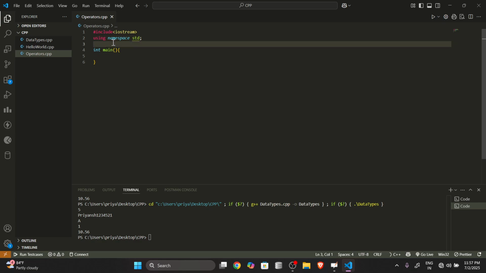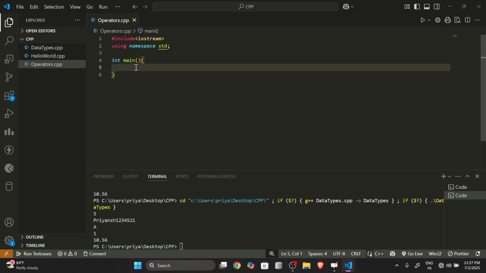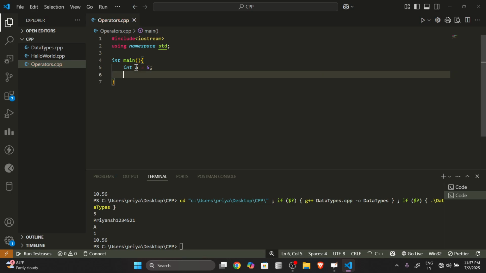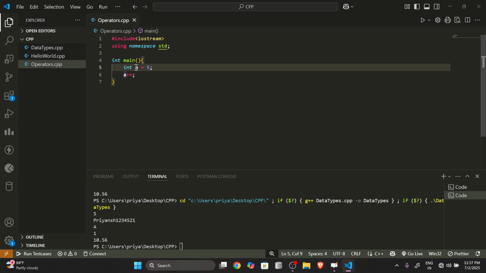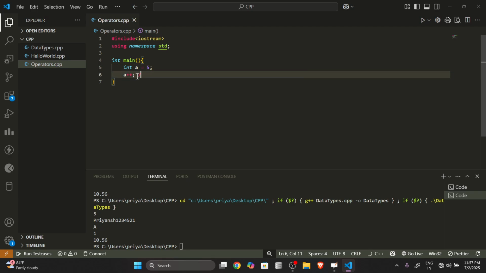The structure should be this way only. Now let's use the unary operator here. Let's define an integer variable a and give it a value 5. Now if we increment it this way, this is called post increment.